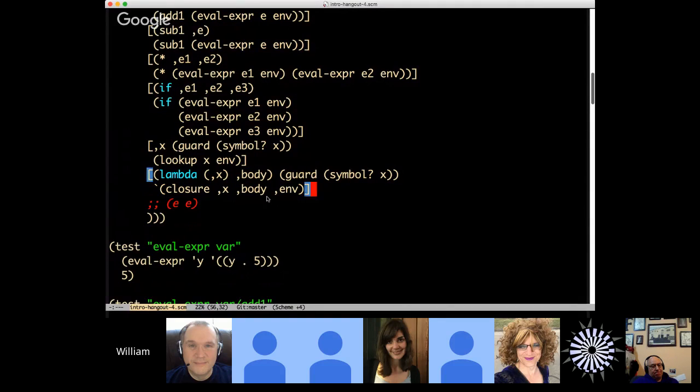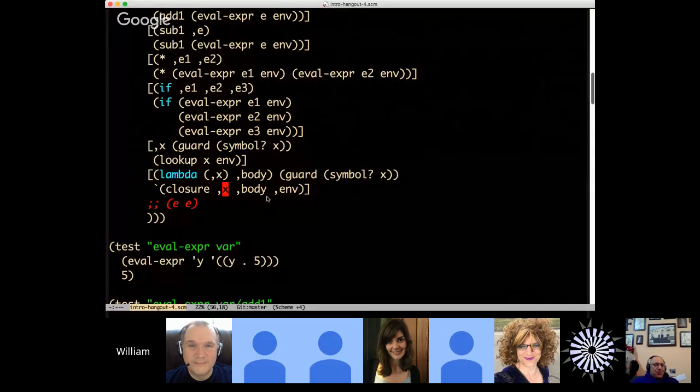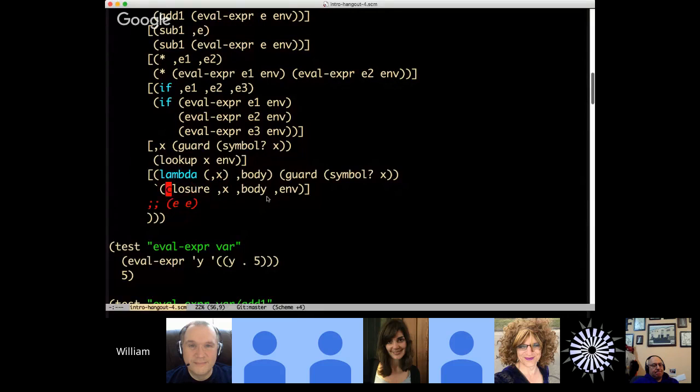So that's very simple. Notice we're not evaluating the body. We're not doing anything with the body, and we're not looking up x either, because we don't actually know what value x is bound to yet. If we apply the procedure or the closure to 5, let's say, then x will become bound to 5 in an extended environment, and then we can evaluate body in that environment.